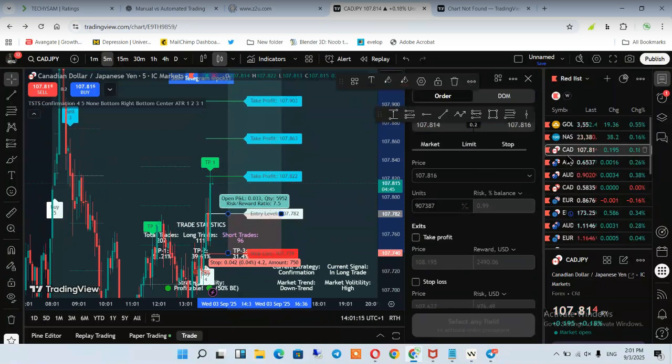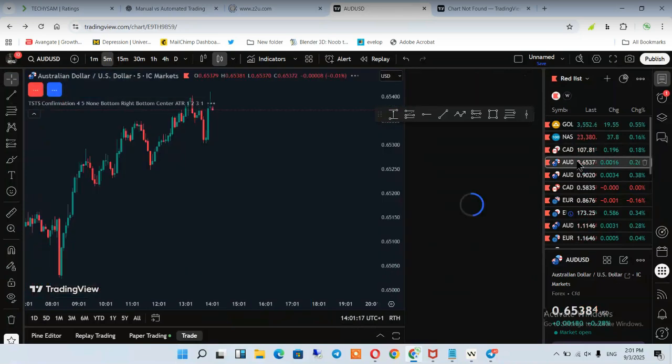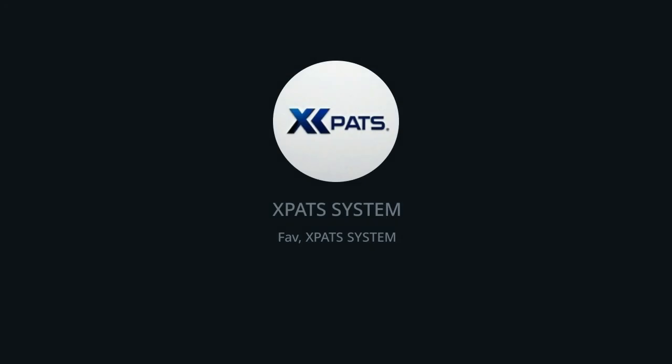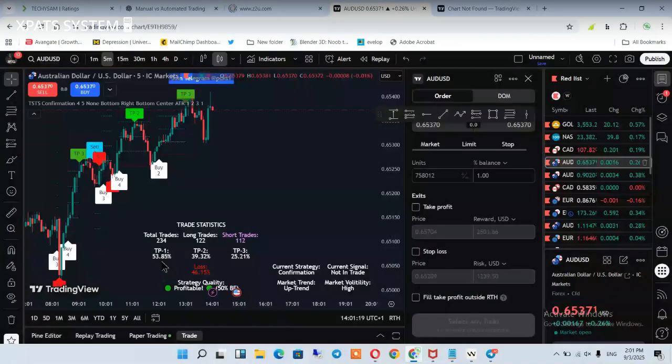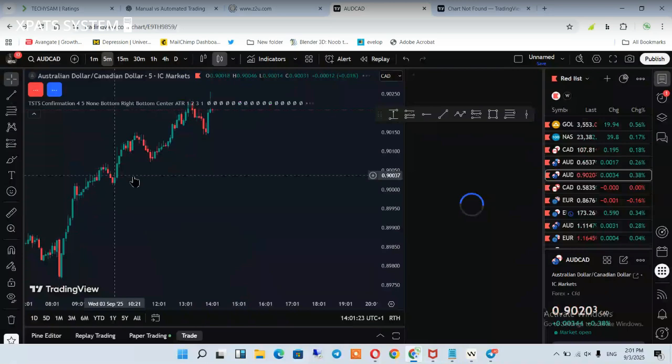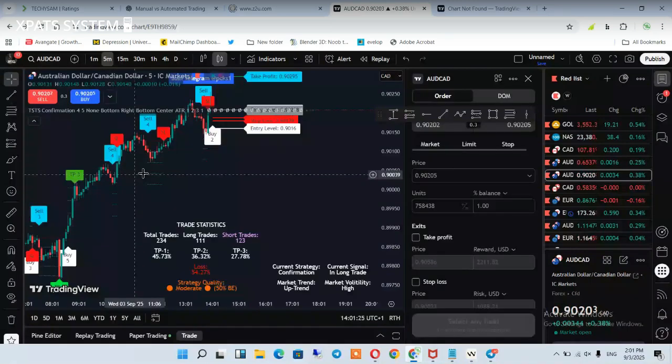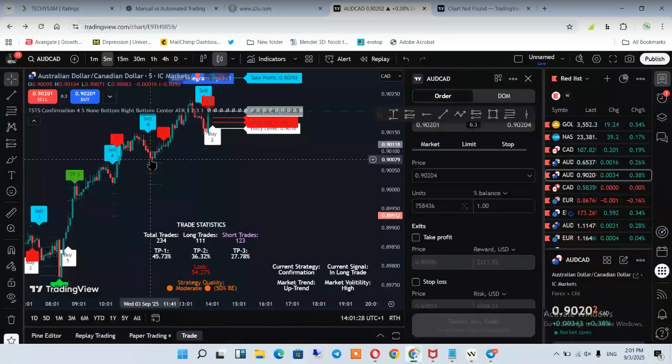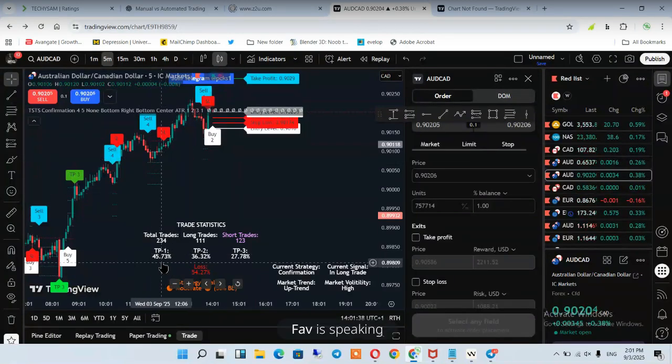AUD USD, I'll just try to rush the rest. We are profitable, no entry right now. Got a lot of profits today on that. So this is actually good for people who are ready to just see their system make some money and get up. So you see AUD CAD on 5 minutes time frame is not profitable, so just skip.